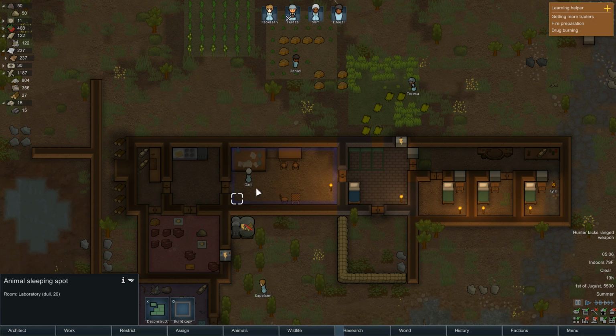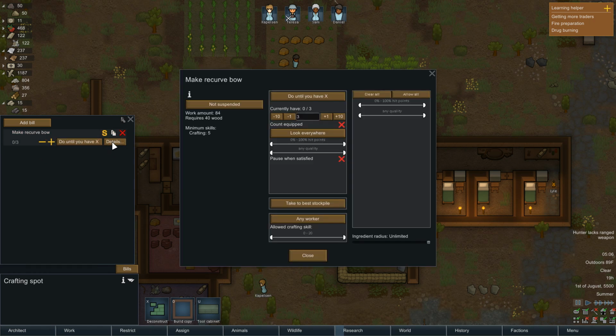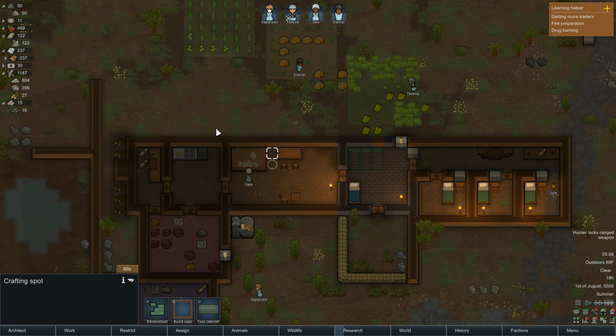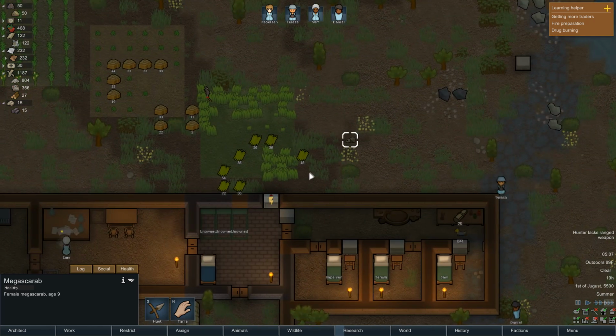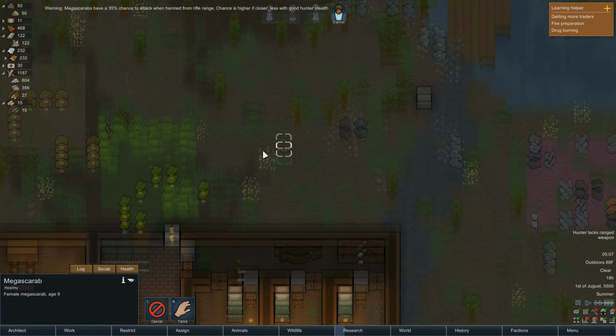Oh, we didn't. That was a sleeping spot. Crafting, there's a crafting spot. Can we make recurve? Make recurve. Okay, let's just not make any more of those. Only need like two. What's that? Mega Scarab. Mega Scarab's a 35% chance to attack when harmed from rifle range.